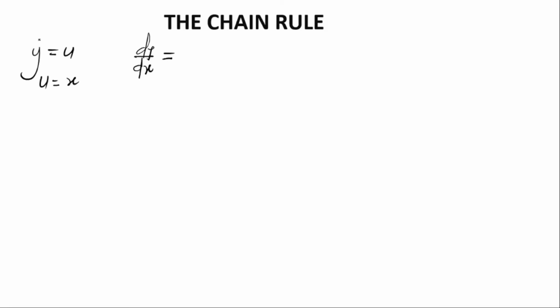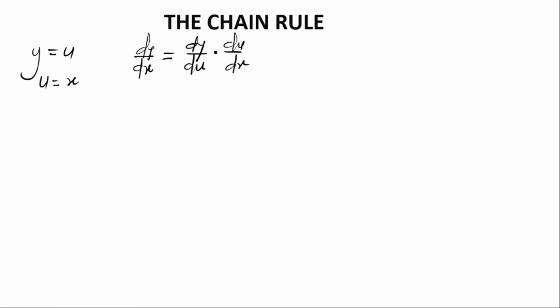First of all, we differentiate the function y with respect to u, then we get dy over du. Then we multiply it by the differentiation of the second function, which is du over dx. So we can see that du will cancel, and then we have dy dx. So by differentiating each of these functions individually and multiplying them, we get the differentiation of the composite function given to us.